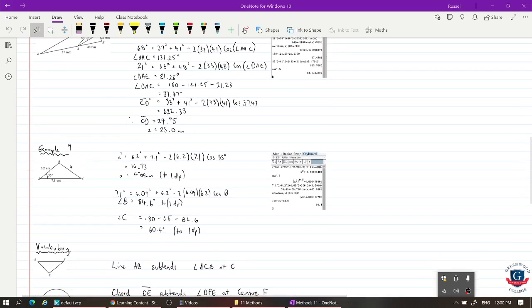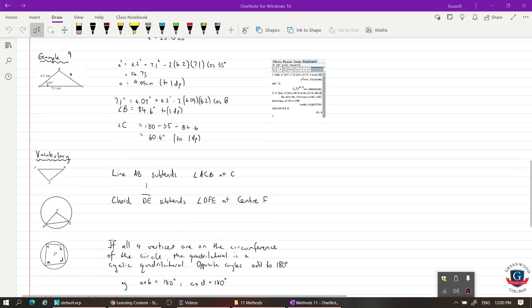Example 9's a lot simpler, thank goodness. So we need to find a squared equals blah, solve it, get 16.73, so a is 4.09. Now we have to solve the triangle, so we also have to find angles B and C. Angle B can be found the same way. Now that we've got side a, that gives us 84.6. To find the remaining angle, just subtract them from 180 degrees, and that gives us 60.4. It's quite common to have to subtract from 180 to get the third angle in order to get the angle you require to use the cosine rule.